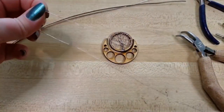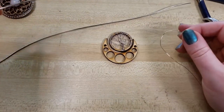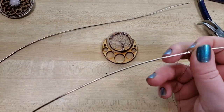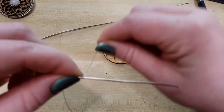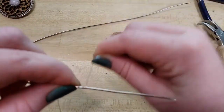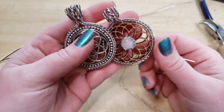So I found the center of my wire and saved it from the cat. And now we have our 2 lengths of 16 gauge wire, both cut to around 14 inches. And I'm going to come in here and just do 1, 2, 3, 4, 5, 6, 7, 8, 9, 10. Now, that's 10 coils around the core.